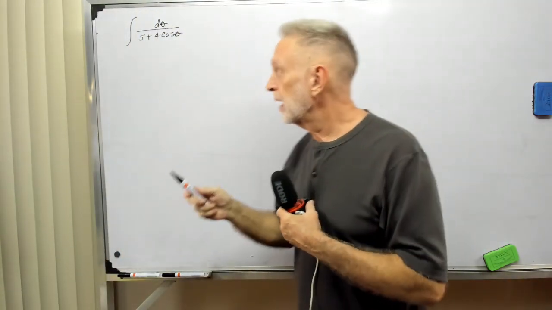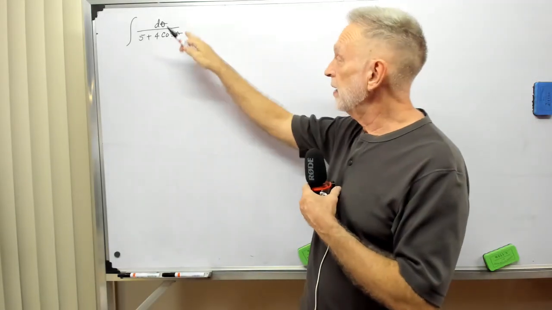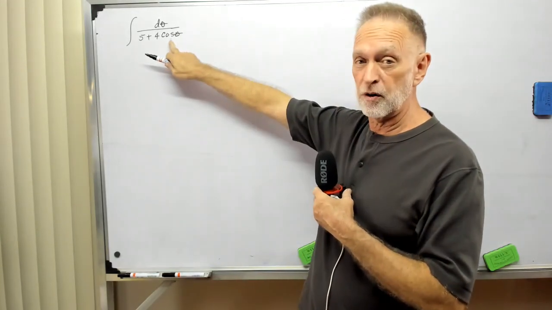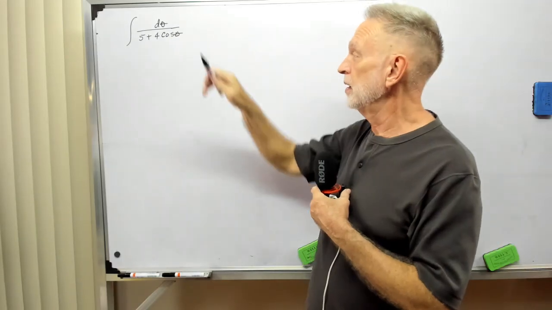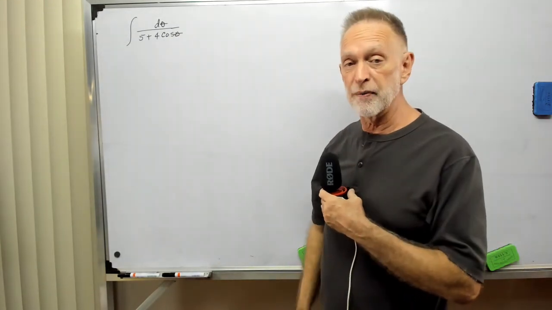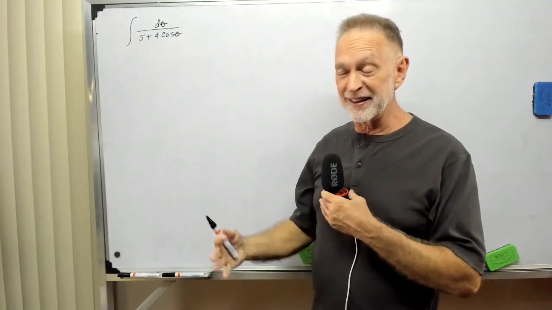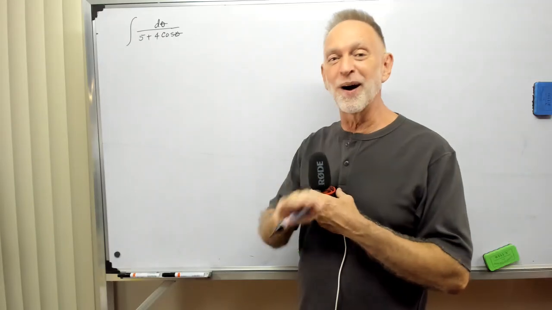This problem, when I first looked at it, I thought, oh, I'll just do the conjugate of that, because I don't have a squared term here. And I thought, well, I can get one by multiplying that by 5 minus 4 cosine theta. Well, the more I chewed that, the bigger it got. So that didn't quite work out.